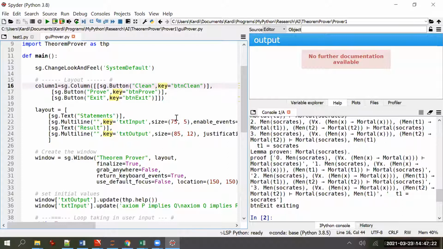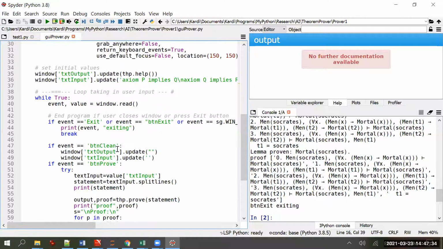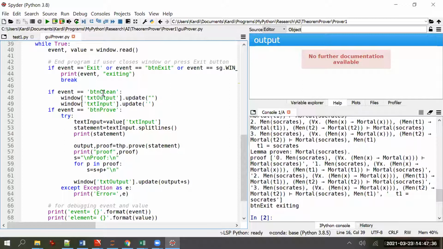When your program is very big and you change the text here to delete, and this delete represents the key, now you need to change all the code in the while loop. There is a possibility, if your program is very big, that this while loop will not be in the same file, probably in a different file, in a different module.